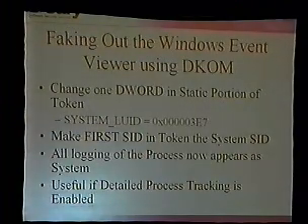So I also mentioned that you can fake out the Windows Event Viewer using DCOM methodology. There's the auth ID or the session ID that we saw in the static portion of the token. There's 3 or 4 values that are static, that never change, and they're actually declared in the Microsoft header file in the DDK, I believe.